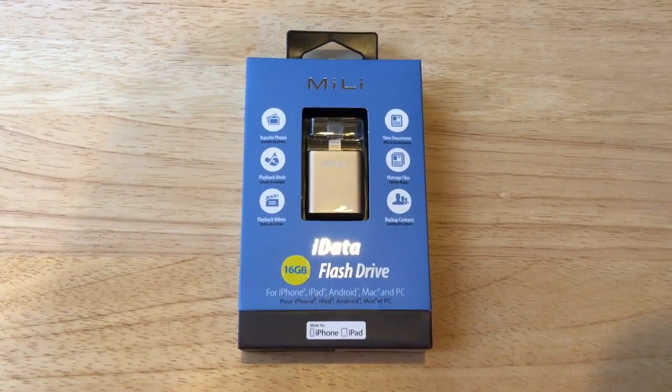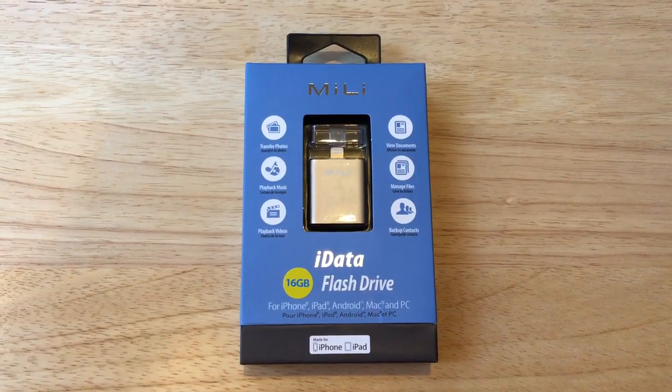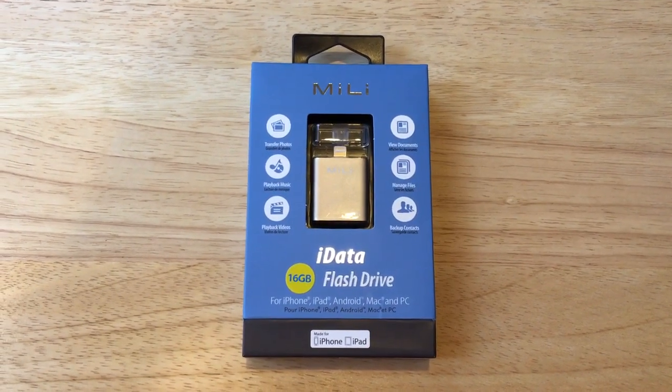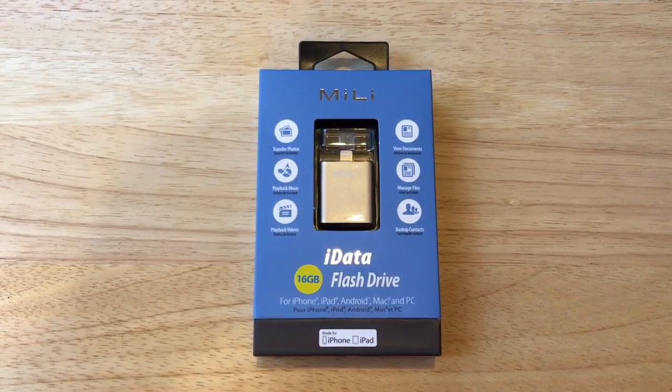Today I'm unboxing the MiLi iData flash drive for iOS. And this is the 16 gigabyte version. So they're finally starting to build memory devices for iPhones, iPods, and iPads.